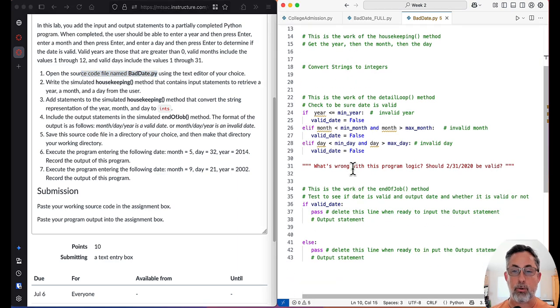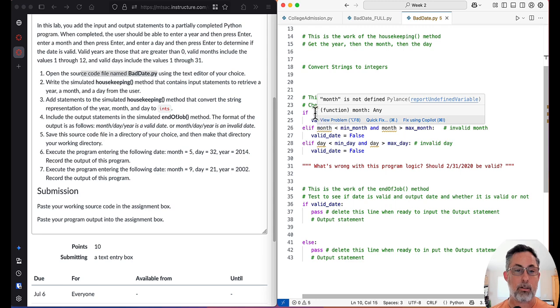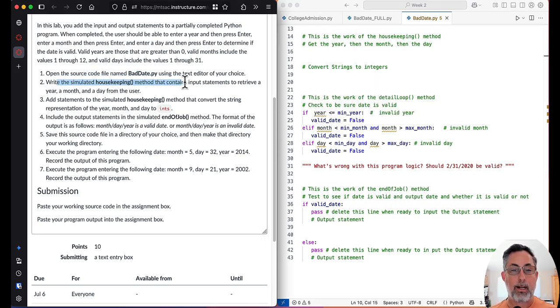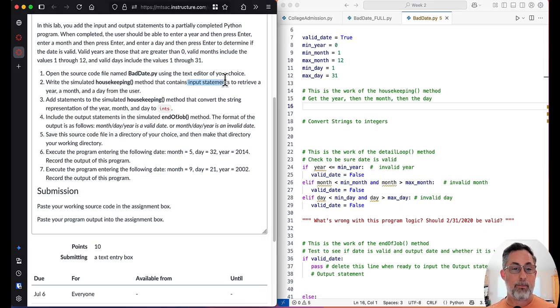VS Code tells me there's 5 issues. I can see the little squiggly lines telling me that days not defined, months not defined, years not defined. So we're going to write the simulated housekeeping method, but we're just going to simulate it. We're not writing the housekeeping method for this lab. We're doing just like the last example. We're just entering a place for the user to input data. Now, in a production environment, you might go out to an API and grab that data automatically, or you might grab that data passed in from an HTML form and then process it. There's lots of ways for the data to come in. But as a Python programmer, you can write programs that you can use on your computer and just manually enter data. It's pretty great. So we have to have input statements to get the month and day.